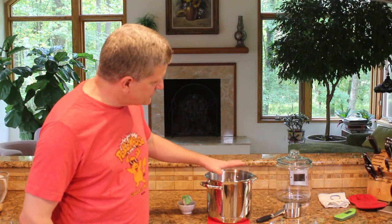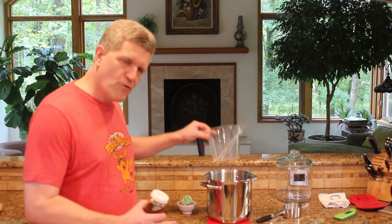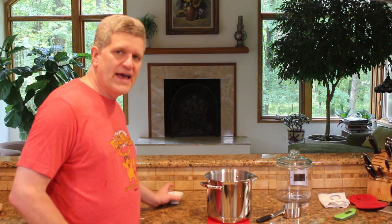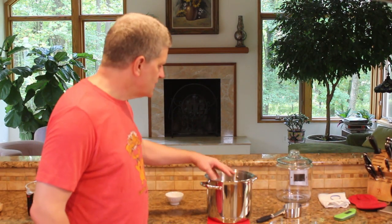When hay fever comes around and I've been eating a lot of local honey, I'm not going to have as much of a problem. I've got my gallon pot here. I filled up four cups of water — a quart — and boiled it. To that I'll add my eight tea bags and let this brew for about five minutes. The water came up to about 180 degrees or so, and that's about all I really want. I don't want to put green tea in boiling water — just hot water, about 180 degrees, is really good for green tea.